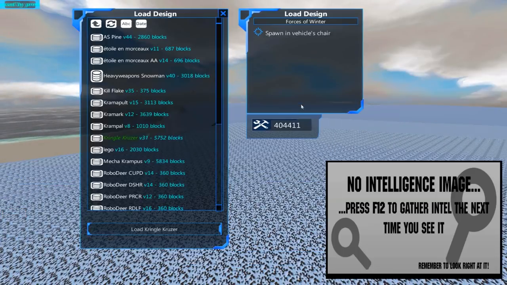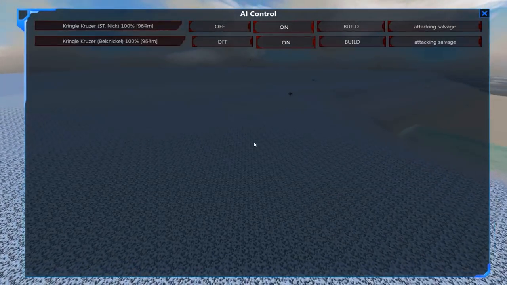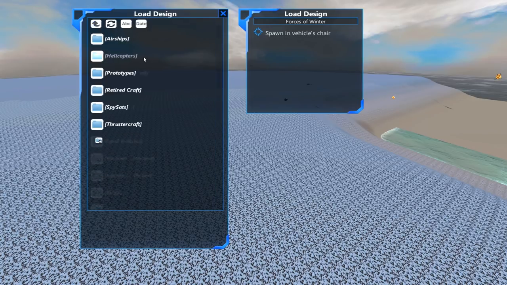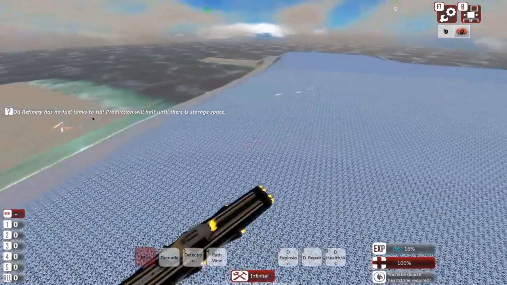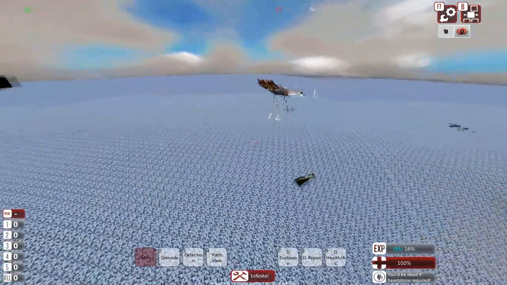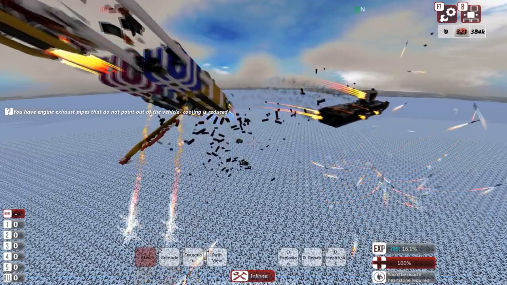Let's go over here. Kringle Cruiser, Forces of Winter, and then way over here, my thing, just to see. Airship, Schnelladra. Much cheaper, but... Please don't collide. Oh, yep. Ha! Still won. Oh no, no I didn't.